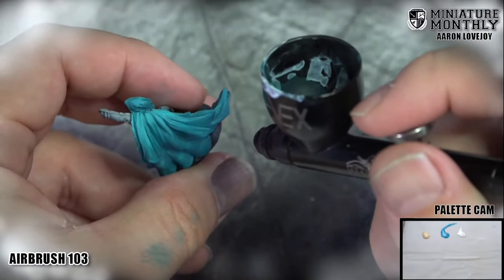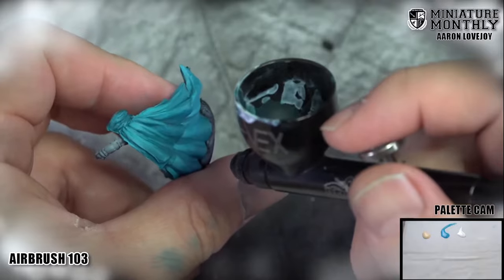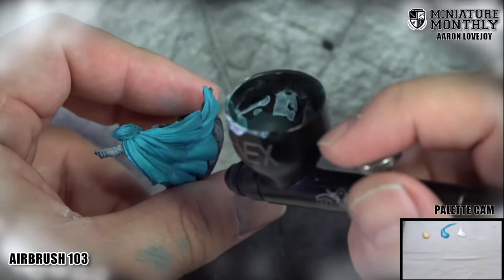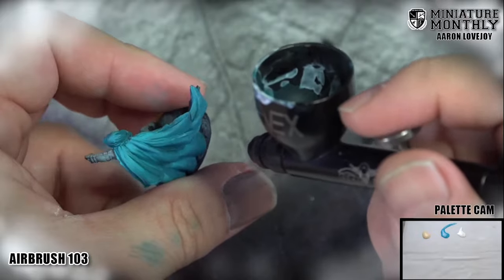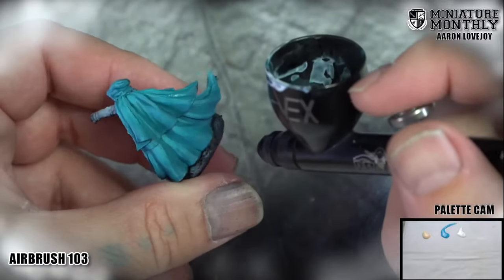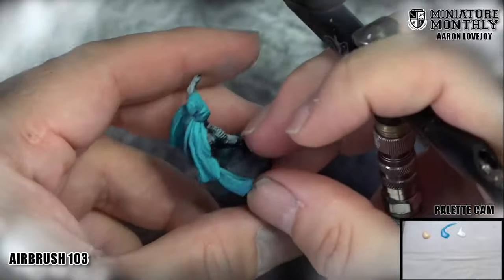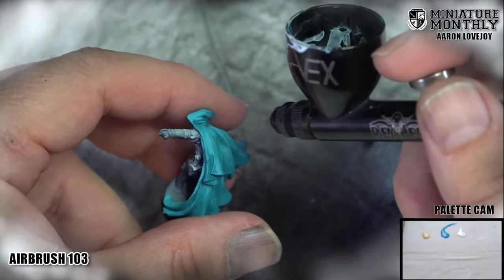So the cool thing is, since that highlight color was much brighter than the mid-tone, everywhere the mid-tone hits that's darker, it gets a little bit darker. But everywhere it hits that highlight, it gets a little bit lighter. So it gives you another element of that color. Now, you could just keep going with this and end up with a solid color again, and we don't want to do that. So you want to have a point where you stop and evaluate. This, there. I'm gonna hit the back of his hood, so it pushes all those highlights forward.